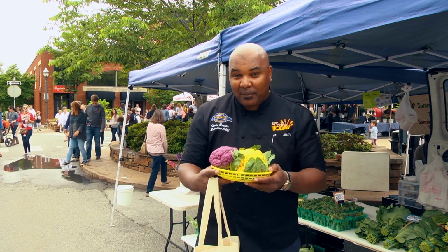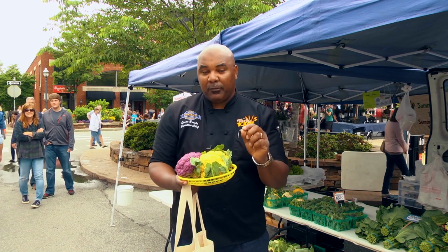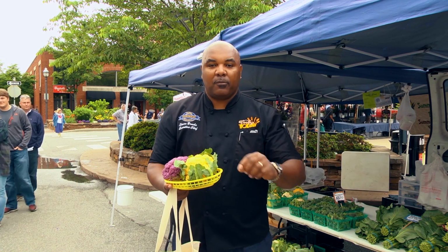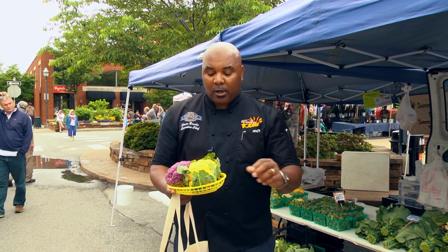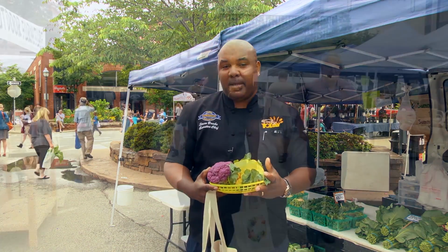We're gonna keep on shopping, you guys, and we're gonna come back and we're gonna be in the kitchen. I'm gonna make a great dish for you. It's gonna be really, really good. We're using fresh pork from right here in Arkansas. We're using rainbow chard and this beautiful cauliflower. So you guys stick around, we'll be back in just a bit.